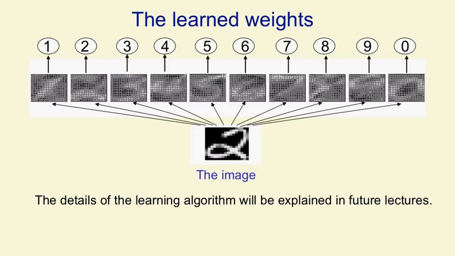If you look at the weights going into the one unit, for example, they look like a little template for identifying ones. They're not quite templates though. If you look at the weights going into the nine unit, they don't have any positive weights below the halfway line. That's because for telling the difference between nines and sevens, the weights below the halfway line aren't much use — you have to tell the difference by deciding whether there's a loop at the top or a horizontal bar at the top. So those output units are focused on that discrimination.